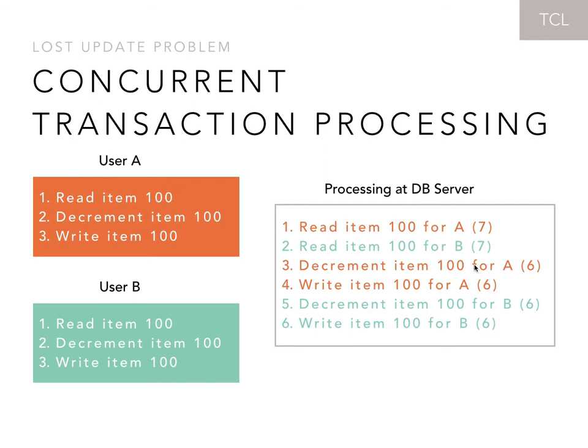Can you imagine if this were a bank account and instead of decrementing it, we're incrementing, and you had 2 people deposit into your account at the same time, $1,000 each, but your bank account only went up $1,000, not $2,000? You'd be angry, right? You would want that other $1,000. So we don't want this to happen.